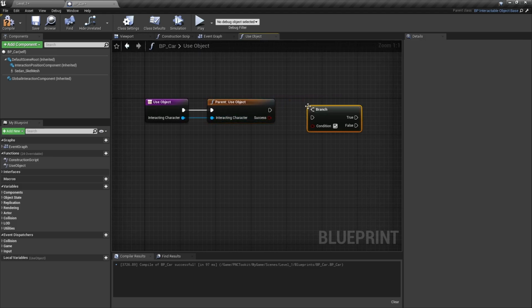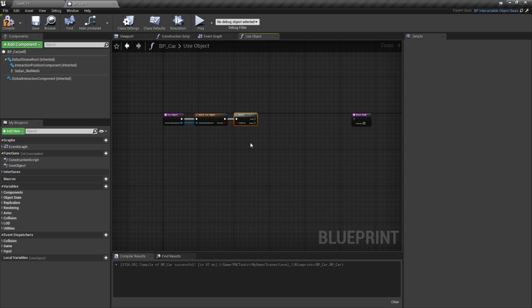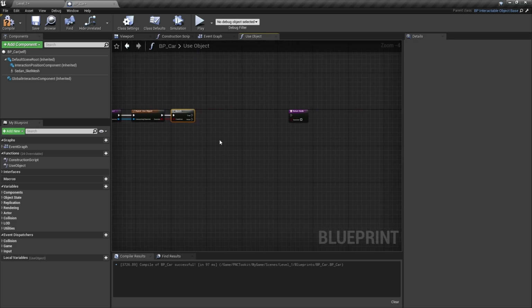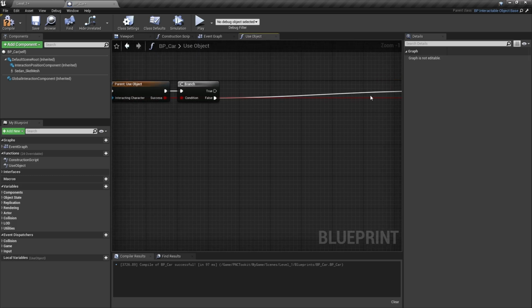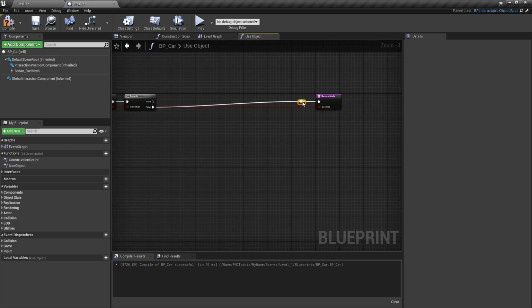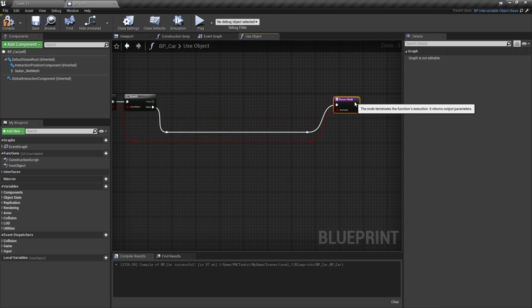Going to B for branch, connect these up. False, we're going to add to this return node. Success to that. We're going to do that whole make it pretty thing. Pull that out a little bit.